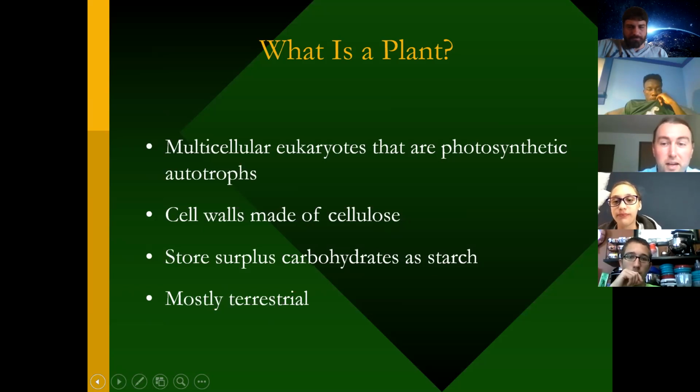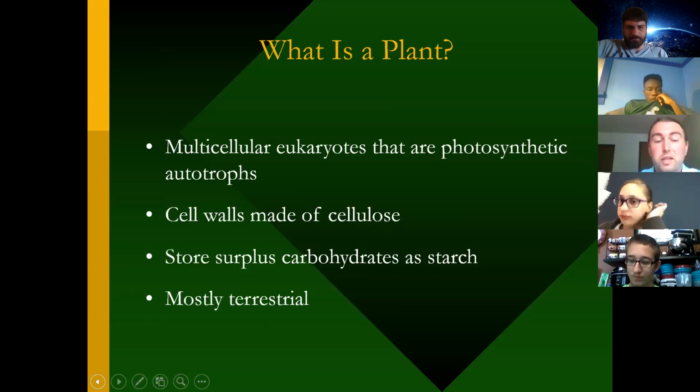So photosynthetic. Now, photosynthetic is something that we are not, meaning that we cannot sit out in the sunshine and produce our own food, which is what autotrophs do. So autotrophs can produce their own food, as opposed to us, who are heterotrophs.